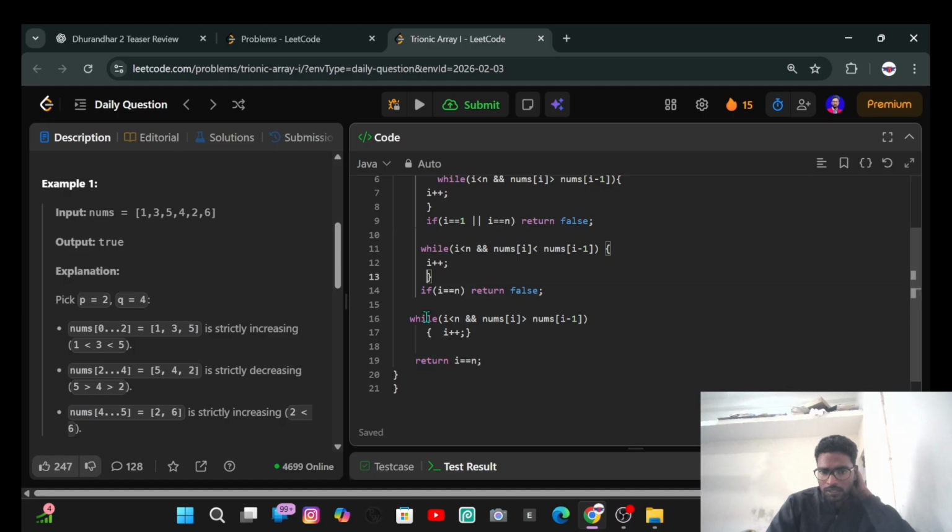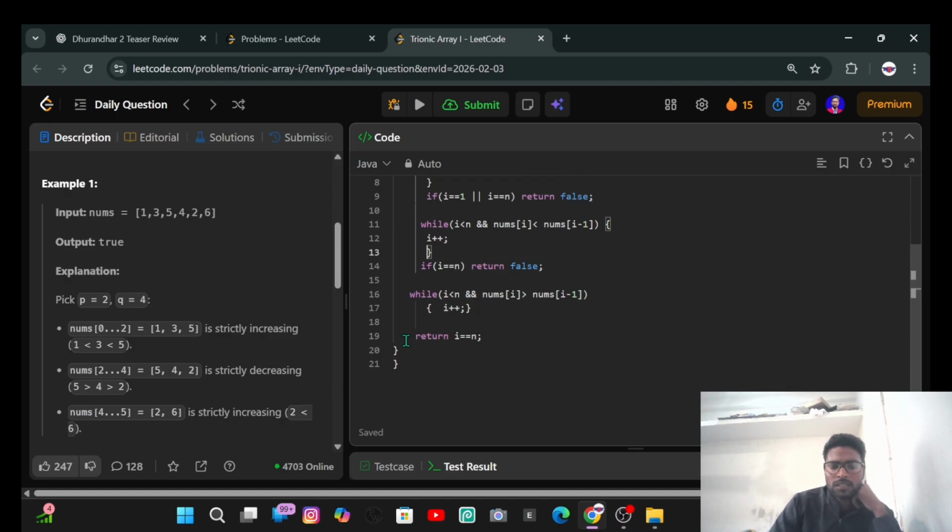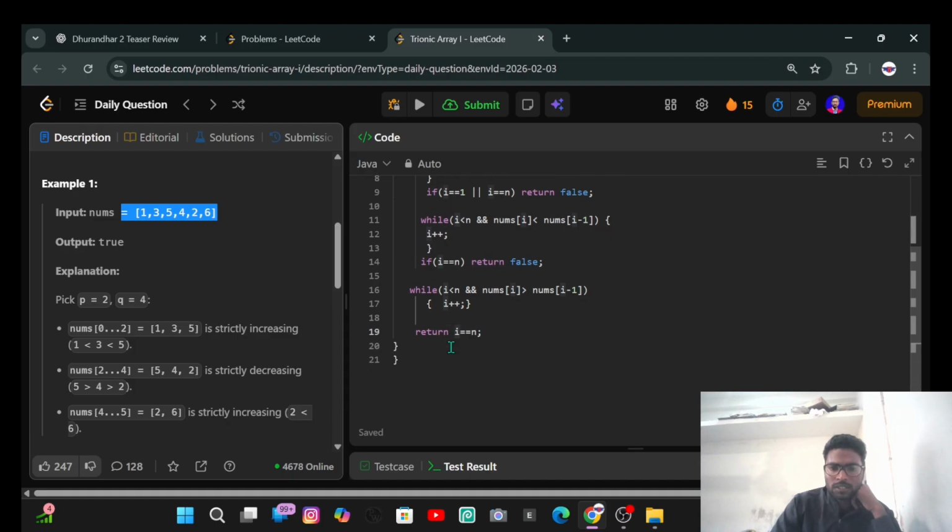Now the third condition is while i is less than n and nums of i is greater than the previous, then i plus plus, and return true if i equals n. Otherwise, if the first two conditions hit and the third does not, then it is false.